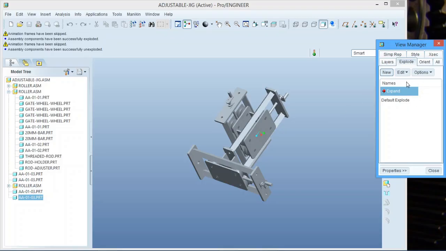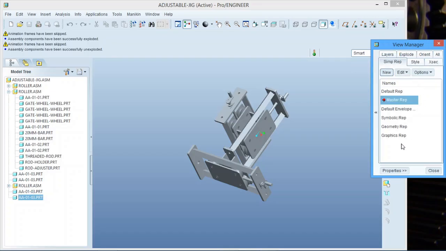Now the third one I'm going to show you guys is simplified reps, which is actually probably one of your most handy items, so that you don't have to do multiple drawings, because sometimes you want half of your assembly, so you don't want all the parts, and you can't hide them, because then you're going to have issues with the way it looks. So you just want a simplified version of this, meaning you only want certain parts, but you don't want to have to make a whole new assembly just to show that.